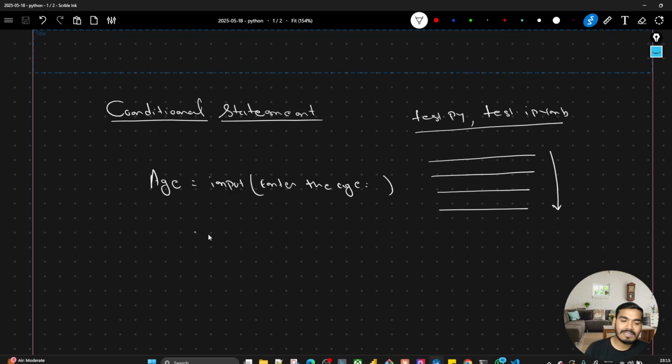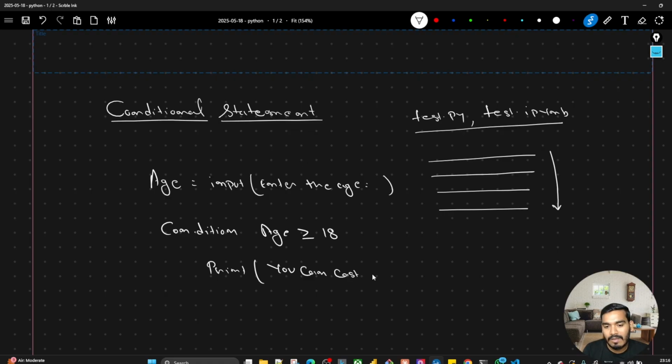So in that case there will be some condition over here, right? This condition will check if the age is greater than or equal to 18, then we can print over here, you can cast vote.